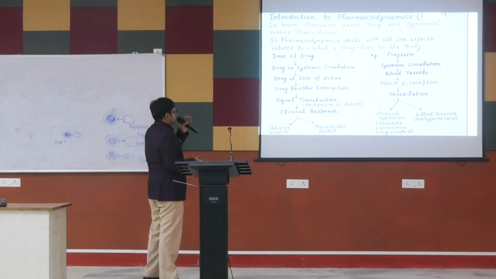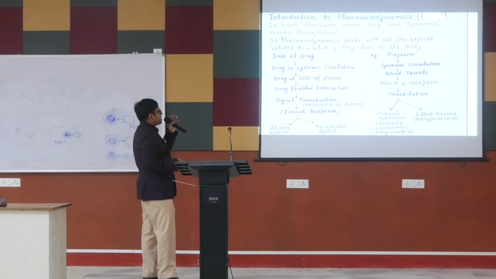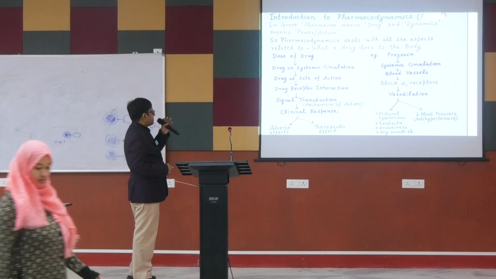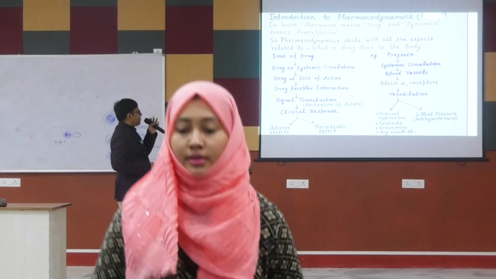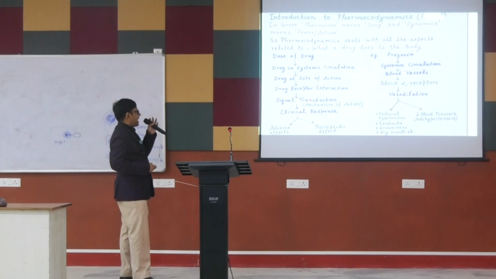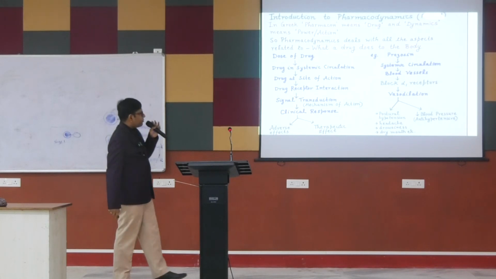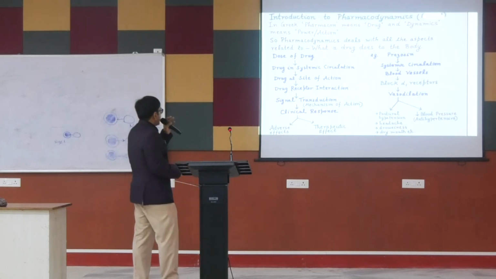Now, when a drug enters into the body, first it reaches blood, that is the systemic circulation. From there it goes to the site of action, the organ where it wants to act. And there, each drug has its own receptor. You have the concept of receptor already from physiology. So the drug binds to its receptor and exhibits its mechanism of action. And when the drug exhibits its mechanism of action, there is a clinical response. That response can be an adverse effect, but we are looking mainly for the therapeutic effect, the clinical effect of the drug. Apart from the clinical effect, some unwanted effects will also be there, which are the adverse effects. This is basically how the drug acts.